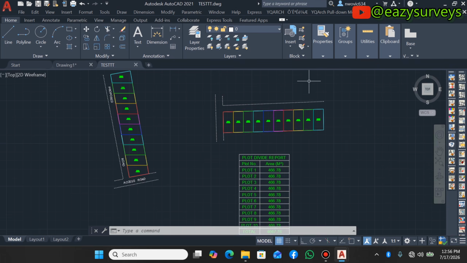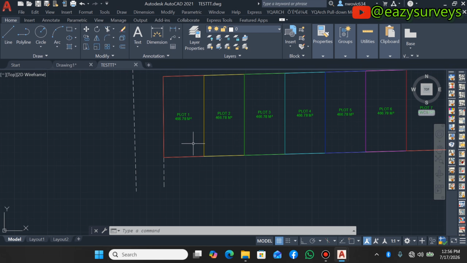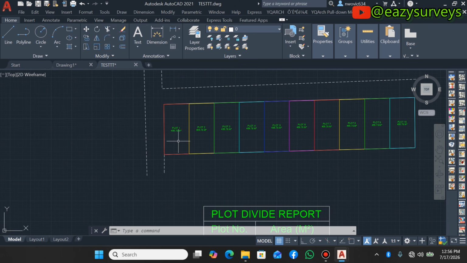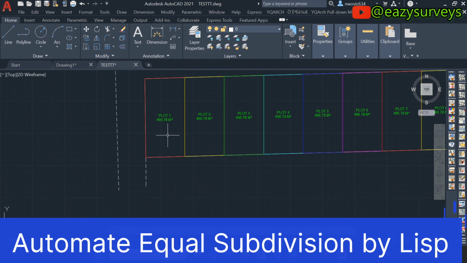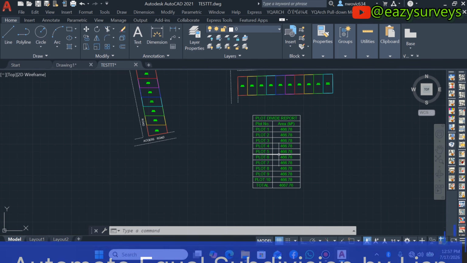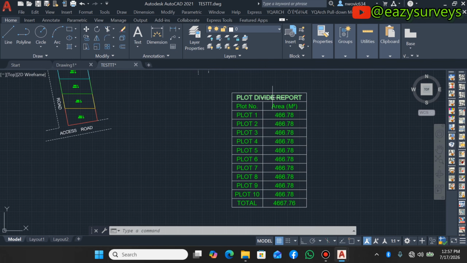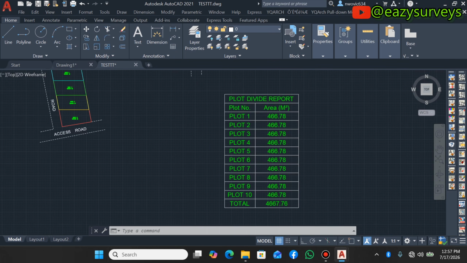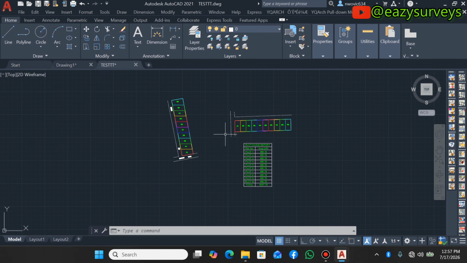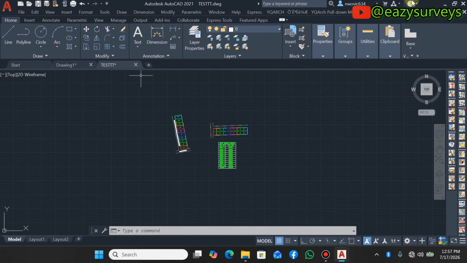In this video I want to quickly show everyone how to subdivide a landed property into lots. So you can see this is a landed property that has been parcellated into equal lots. I'm going to show you the principle behind this. We'll be making use of the AutoLISP tool in the course of this video. This LISP tool can also help you generate your plotter reports. It is best for equal subdivision only. I'm just going to show you how to achieve that in less than 5 minutes. Alright, so let's get started.